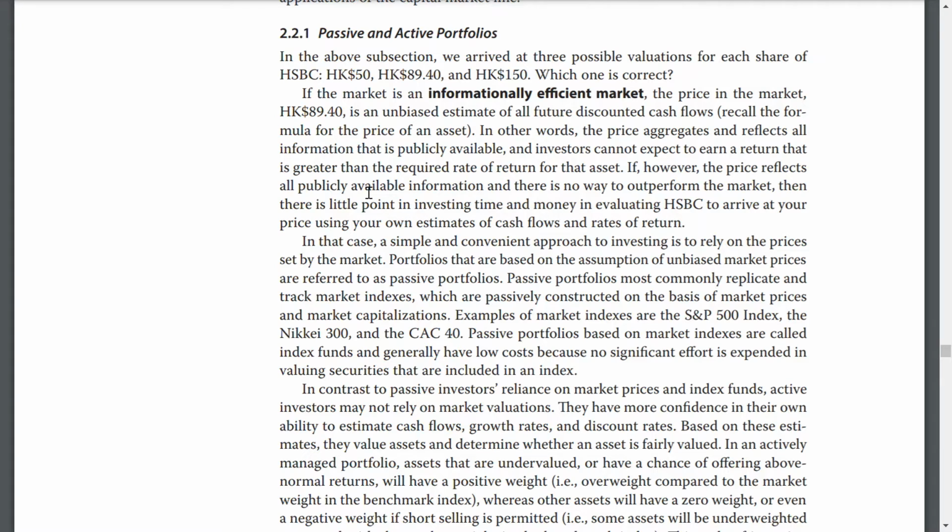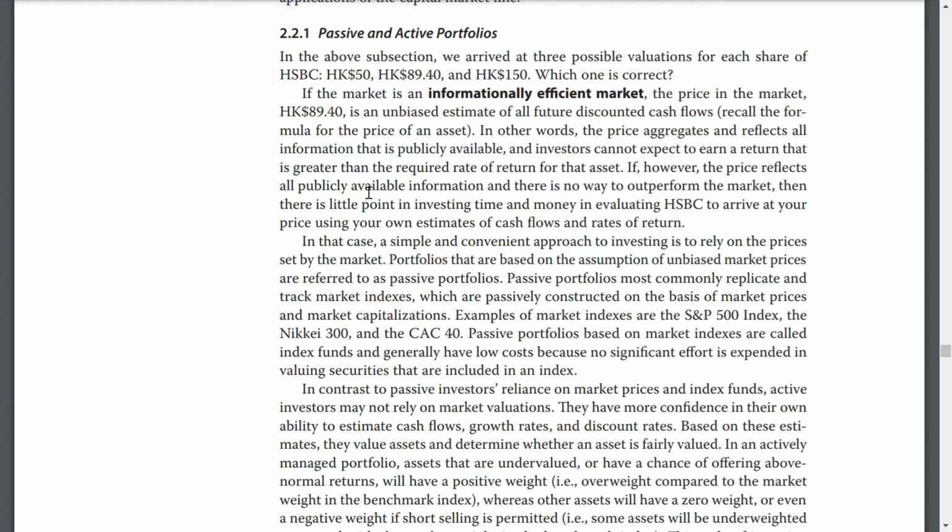Passive portfolios most commonly replicate a market index, which is constructed on the basis of market prices and market capitalization. Examples of market indexes are the S&P 500 index, the Nikkei 300 index, and the CAC 40. Passive portfolios based on market indexes are called index funds and generally have low cost because no significant effort is expended on analyzing the various securities that are included in the index.